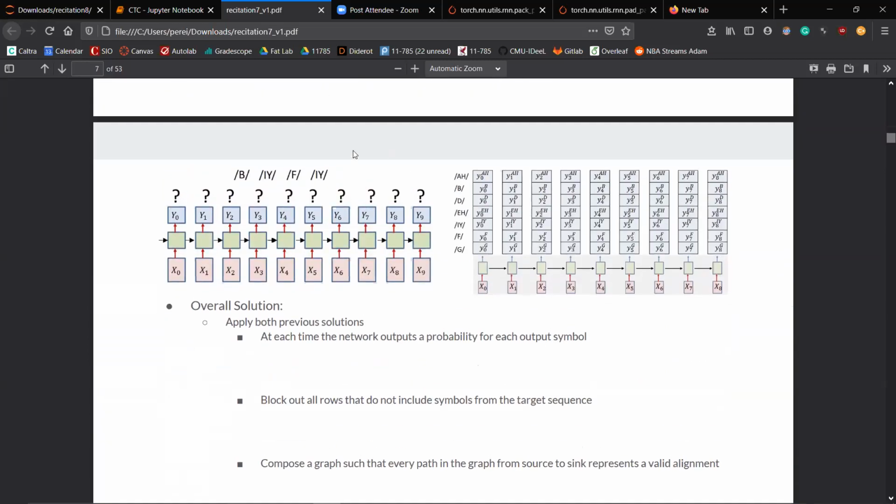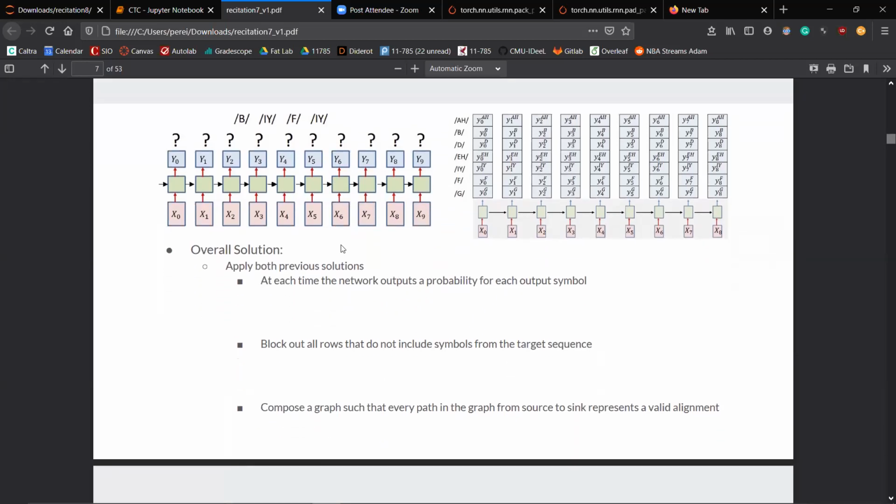So this is the issue we were talking about in the previous slides. When do we output these specific symbols, and in what order, at what times? Are we outputting them in the correct order and at the correct time step? So we're going to model our network on the right, as it is so far, and take the max at each time step to decide which label we have.